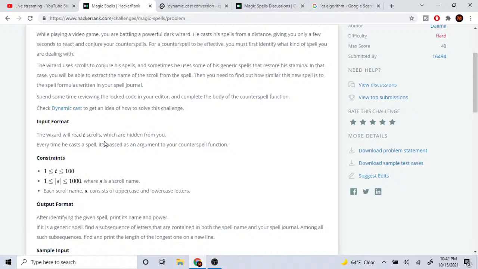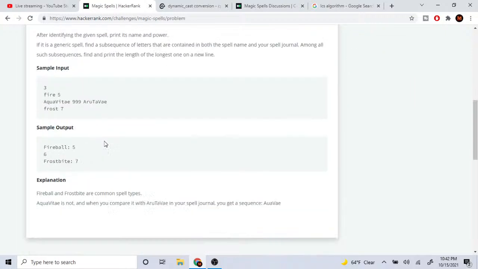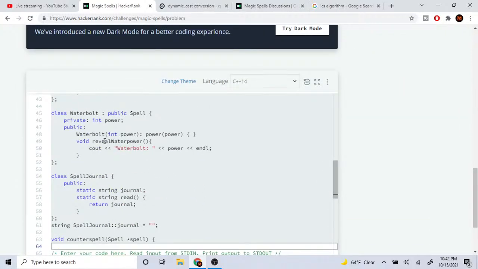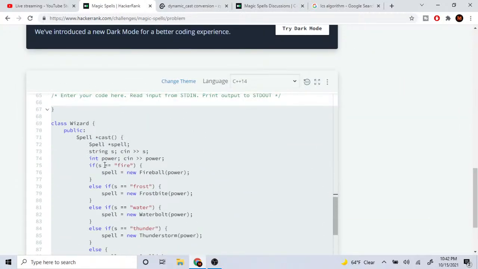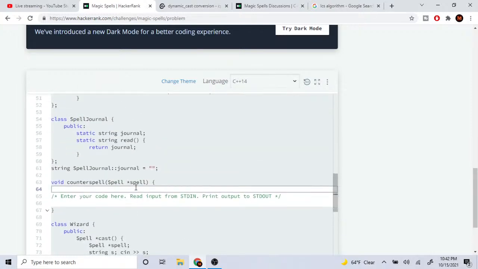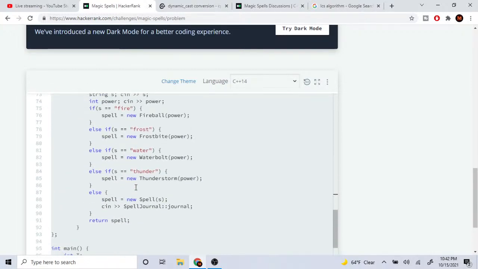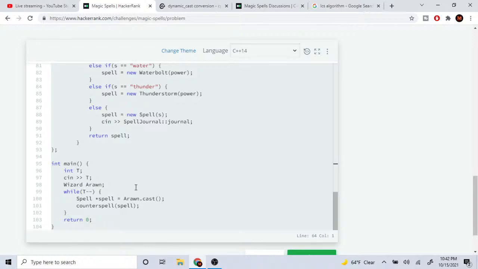After identifying the given spell, print the name and power. Oh, okay. So where's the counter? When does counter get called?